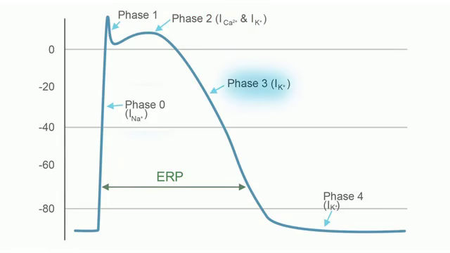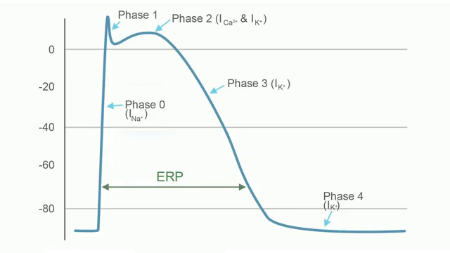Now let's move on to phase 3. Phase 3 is rapid repolarization. So what would you think is happening here? Well, you have more permeability to potassium again, and you also start to close all those calcium channels that we saw in the previous phase. The same calcium channels that were maintaining the plateau in phase 2 are now going out of service here. They're starting to close. And so the potassium is becoming more and more relevant. It's decreasing that slope rather dramatically, and then we end up back at the resting potential in phase 4, and then the pattern just begins all over again.